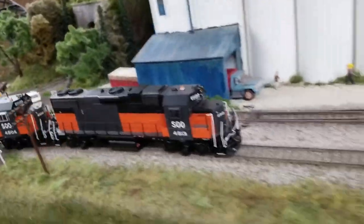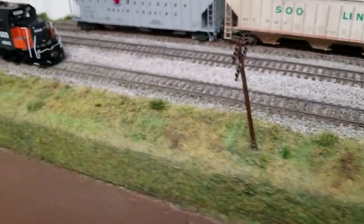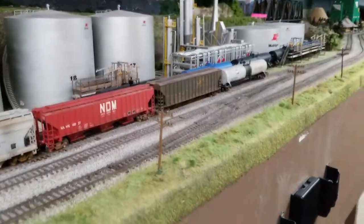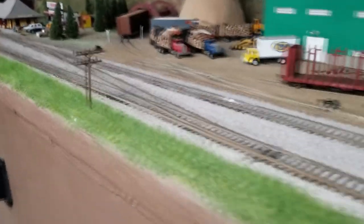Okay, here comes our passenger train again. It's coming down the main, pulling a couple of cars. Now, this double track here is also set up for a passing siding. So as you're going down the main, if this one track is out of service, there is a section here by the oil tanks that has a crossover. An entire train length can come all the way down, and then it can pass back onto the main. That's our passing siding.